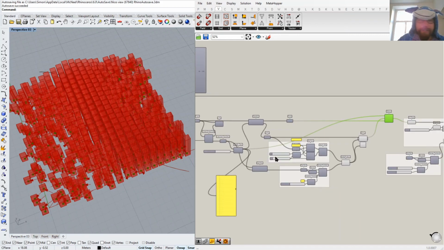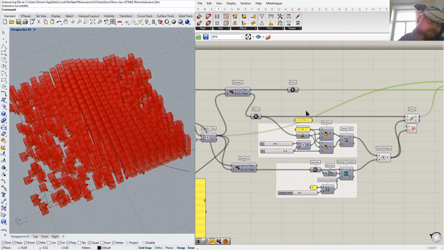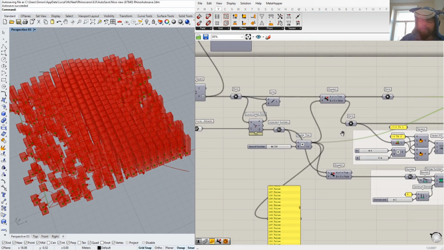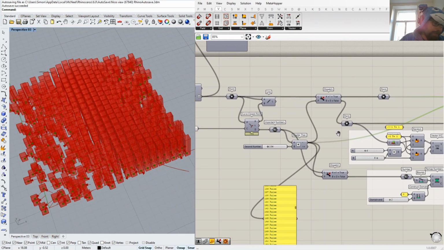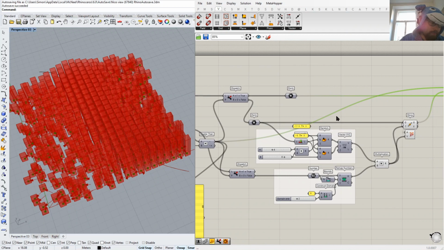So let's do the colors then. Any other questions before we do the colors? This file is going to be uploaded to the website as well. So if you have some trouble with your own script, or if you want to clean it up, you're going to have a chance to see this as well. So that's going to be cool. If there are no questions right now, let's do the colors then. Okay.